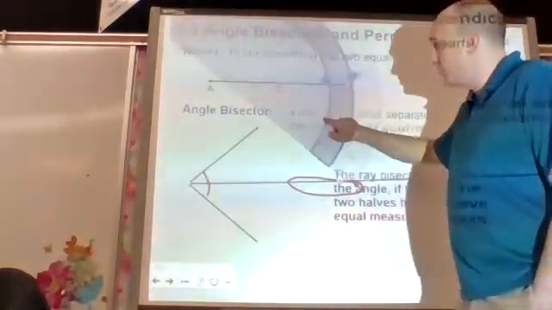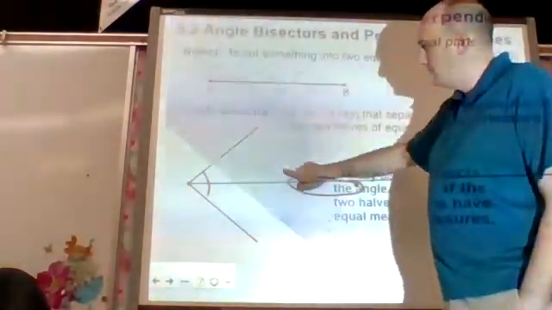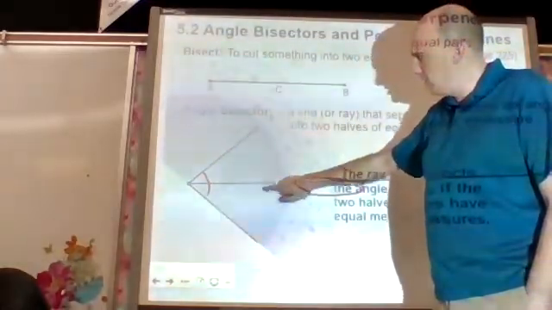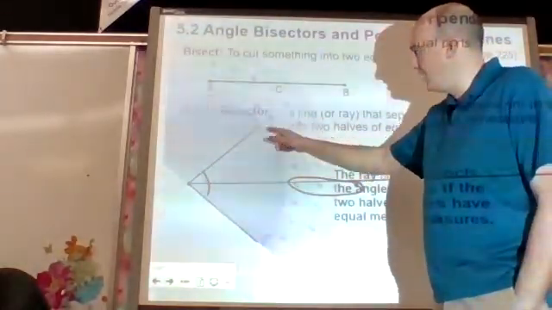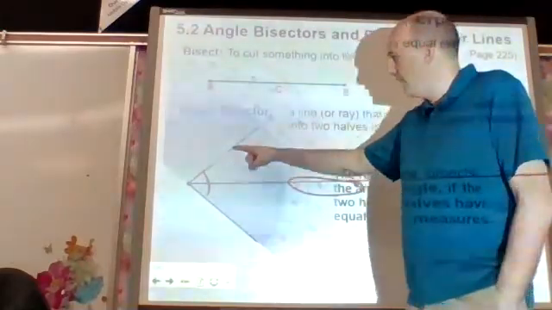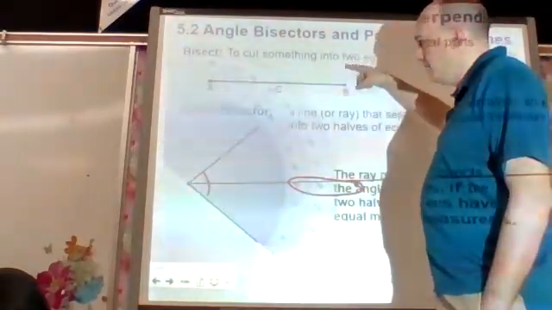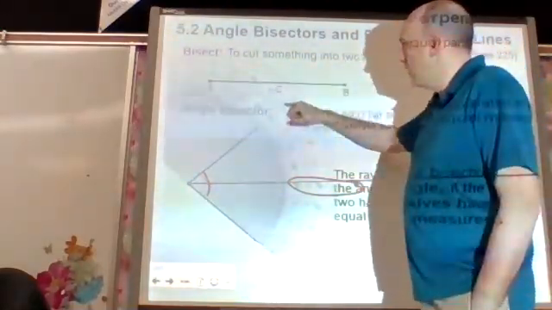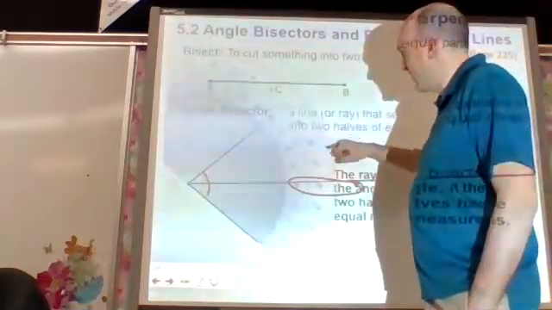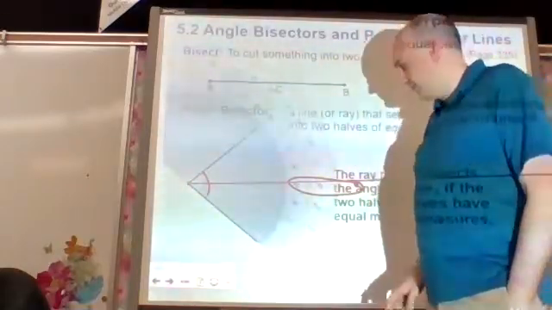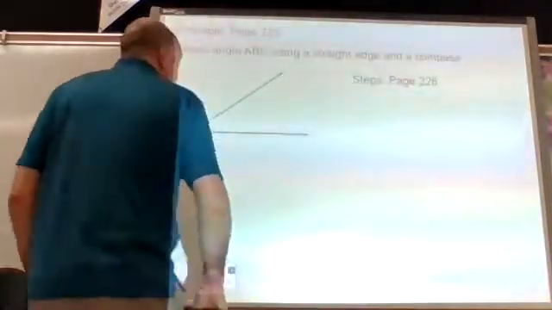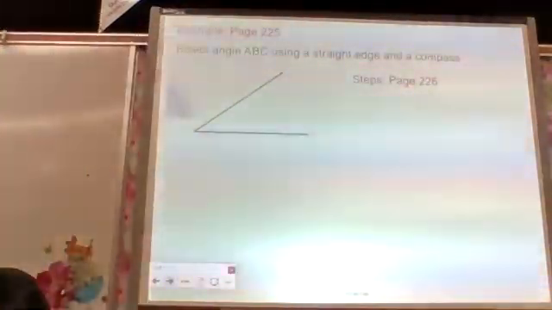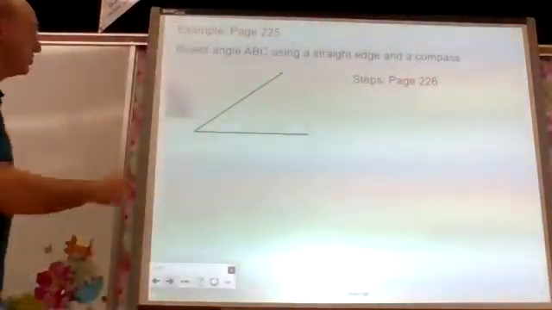Similarly, if you have to measure something and you can't see exactly where it lines up, feel free to take your ruler and extend that line so that you can see the exact place on these lines that it moves to. Maybe I'll be able to show you that with the next one. Okay, so bisect angle ABC using a straight edge and a compass.